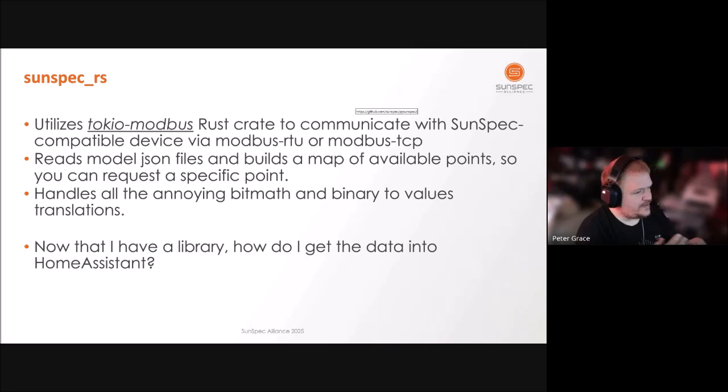As Niels covered in detail, there's a lot of bit math and weird conversions between base 10 and binary and things of that nature. You don't have to worry about that in my library. You just tell the library, hey, get me the information at this point, and it comes back and gives you that value, whether it be string or integer or float. Using Rust's expressive type system, it gives you the right information in the right format, ready for you to use in your tools. So now that I had the library, what was I going to do with the data?